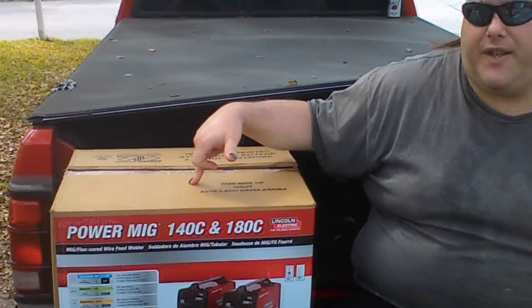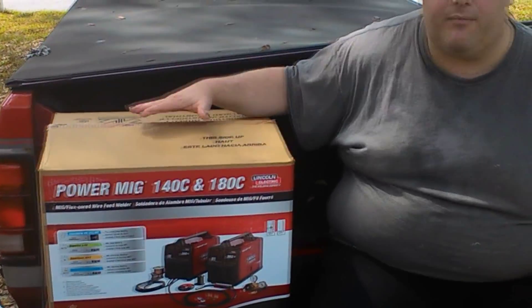The reason why I decided to go with this welder — I'm going to be straight up honest with you — I got a hell of a deal on this from Craigslist. I originally was going to go with a Lincoln PowerMig 140HD, which is the version they sell at the local Home Depot. I only live down the road from a Home Depot, so that was kind of a big deal to me if I can get it there and be able to get all the parts and stuff I need for it there.